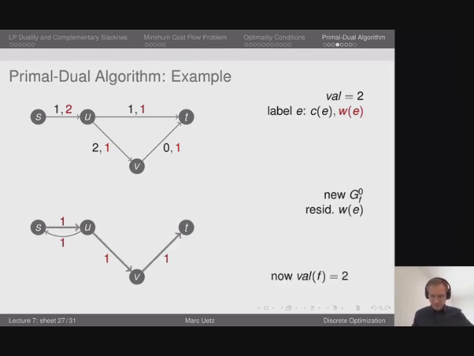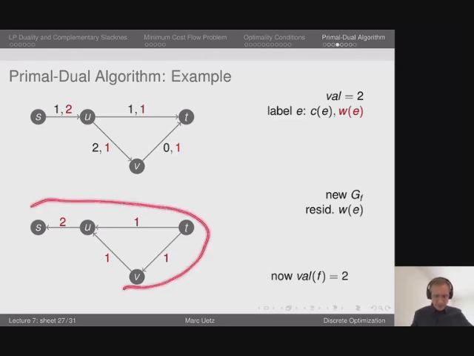So we send 1 unit of flow and realize that the flow value is now equal to T. So let's additionally look at the new residual graph that we obtain after we have sent the 1 unit of flow, that is this one. So this edge is now turned in the other direction. So is this one, and so is this one, because all these edges are now saturated in the other direction.